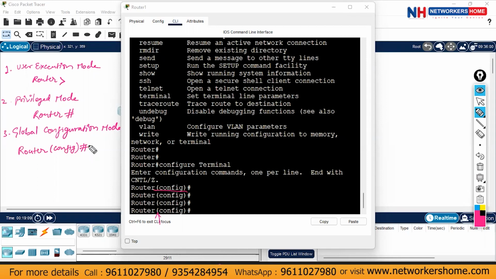You will be asked for a password before going into the privileged mode. So we will be discussing those commands also. So this is our third mode, and in this mode we are going to do the entire configuration of the router. It means if you want to set a password, or turn on Telnet or SSH access, or do the routing and all, all those tasks will be done in our global configuration mode.